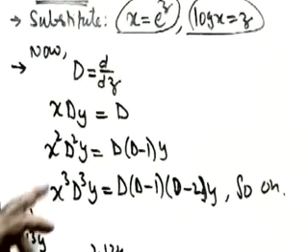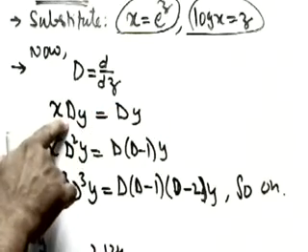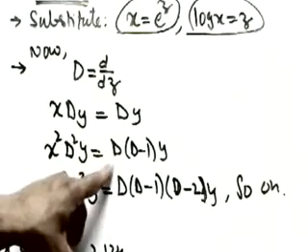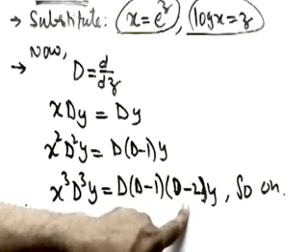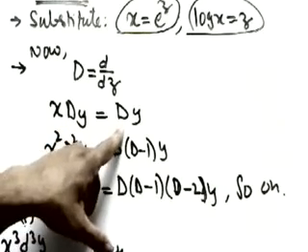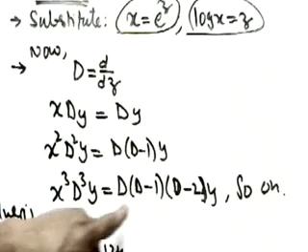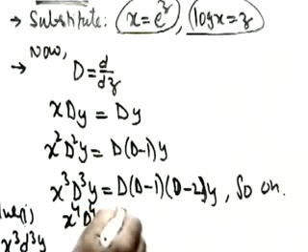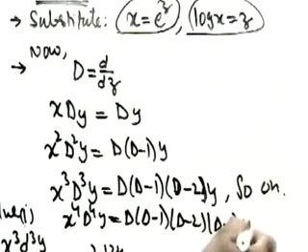Now watch carefully. These are the formulas. Wherever we find x dy, we write just dy. Here d means d by dx, but here d means d by dz. So x square d square means d into d minus 1. X cube d cube means d into d minus 1 into d minus 2, and so on. X d, we must write d. X square d square, we must write d into d minus 1. X cube d cube, we must write d into d minus 1 into d minus 2. So suppose you get x power 4 d power 4 y, then d into d minus 1, d minus 2, d minus 3 into y, and so on.